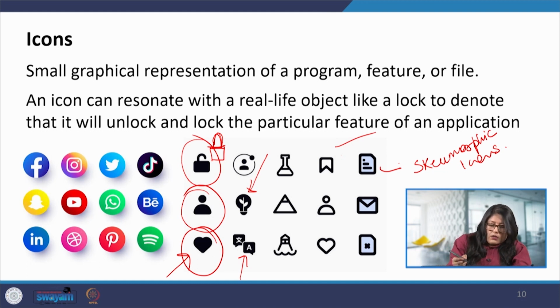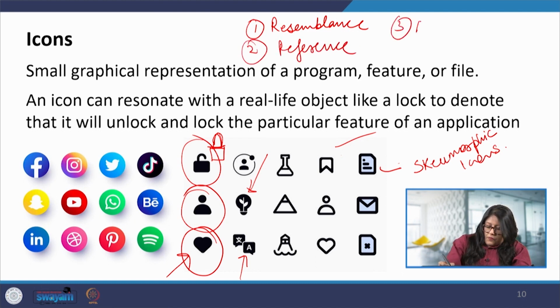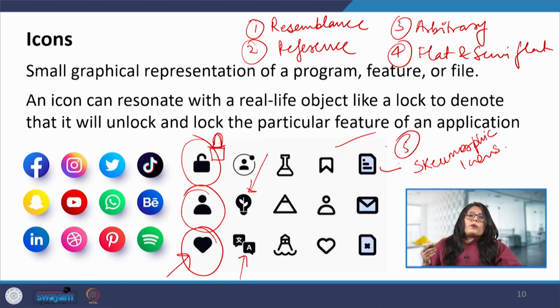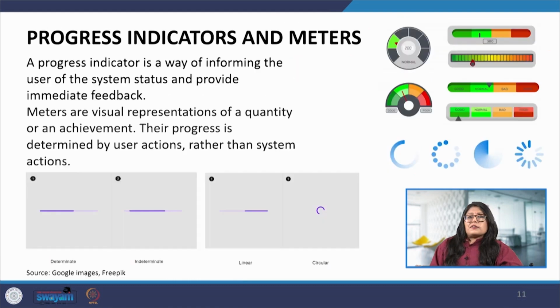I will just write them here. Flat and semi-flat, and fifth is the skeuomorphic. So maybe you can just go back, take a look at some of the icons that you use on a daily basis and try to categorize them under these.